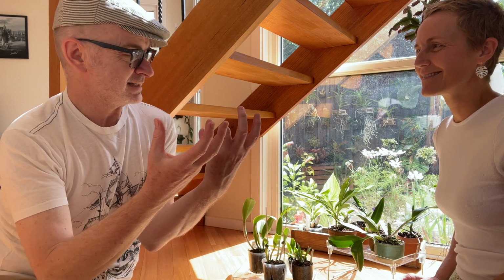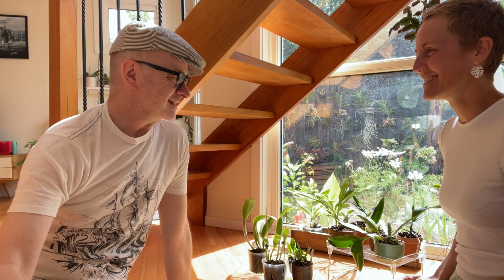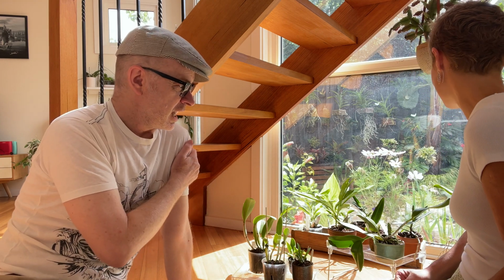I'm here to tell you, I flowered Cattleya maxima, which is the most beautiful species orchid. It was a division. I don't think it was particularly in good condition, and I think the flower was its last attempt to survive and procreate. It immediately died. And I've got a ton of Cattleyas like you. I have one at the moment that's got a sheath, but I've had that orchid for 5 years. It's sheathed before, and then the whole stem died because it rotted. I don't know, maybe it's just Melbourne. Maybe we are just destined never to do well with Cattleyas.